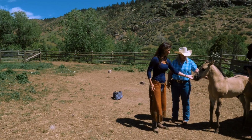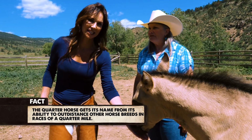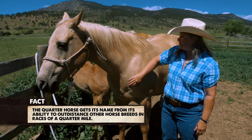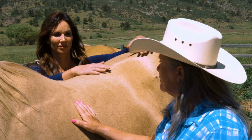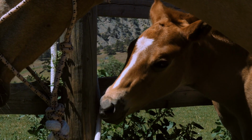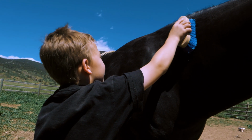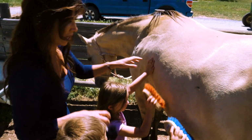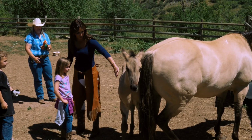They get plenty of exercise, and they get the right balance of minerals, and so they're very healthy. And all of our horses that we raise here are registered American quarter horses. We need a horse that has good bone and good muscling to carry people up and down these mountains here. Kids love the baby foals, and it helps them to understand their temperament. Always have your hand on the horse while you're brushing it. So by the time they begin riding, they have better knowledge of handling a full-grown horse. Look how soft that is.